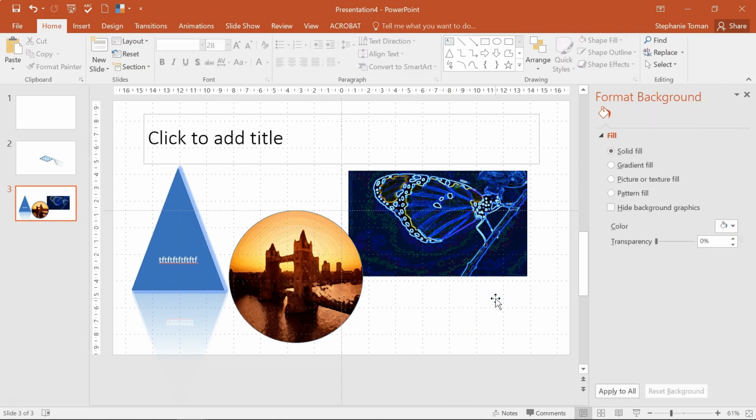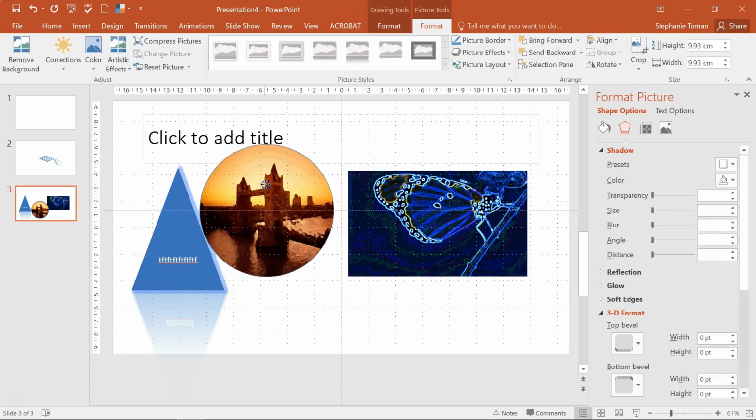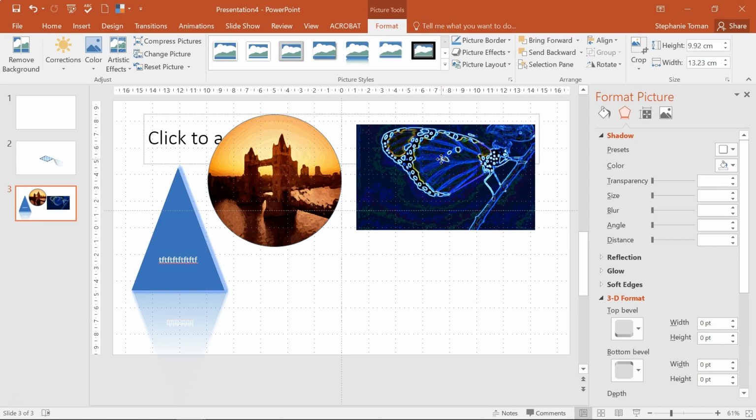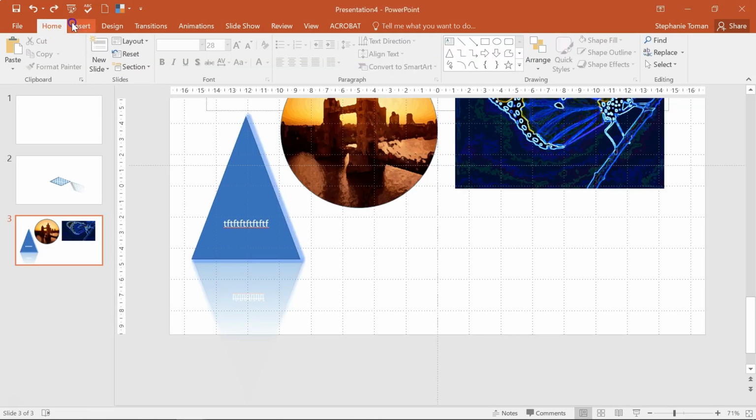So other things you can do when you bring things in, we brought in the butterfly and we did some artistic effects to it. We can also bring in a linked picture.